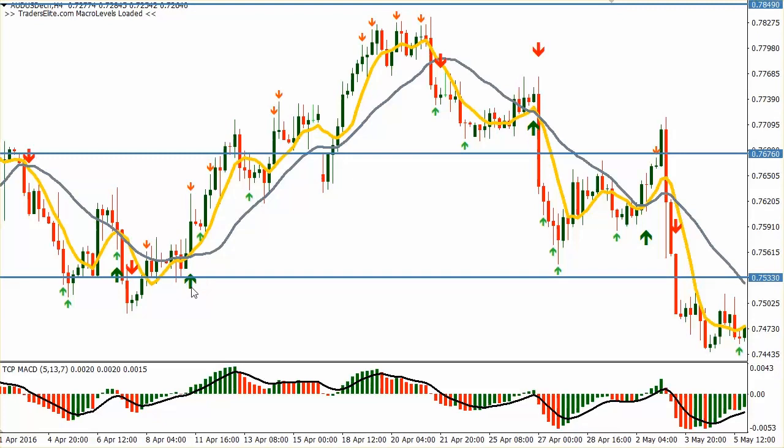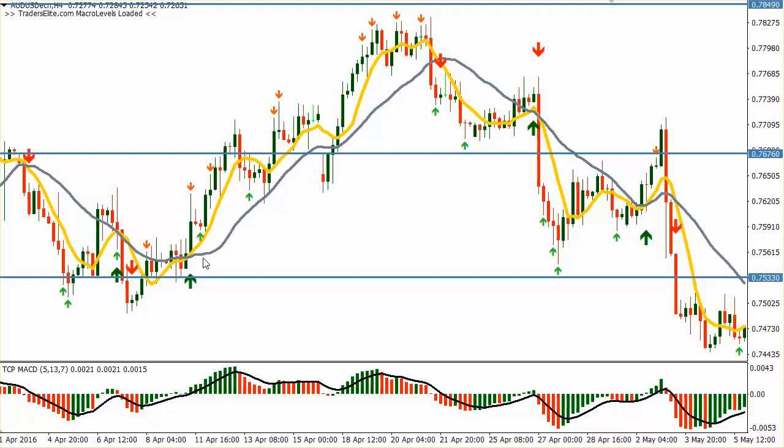So here we see an upside trend catcher trade above the macro level. If we missed that, or we didn't want to take it possibly because it moved quite far, and then we get a price slip to the opposite side, we then get a nice little price slip here, which took us right through to the next macro level, came back down, gave us another price slip that in the end rode all the way up. And if you missed that, of course, you would wait for the moment when the price came in close proximity to the next macro level, which the way that I see it would be this one here, and then you'd be able to ride it up.